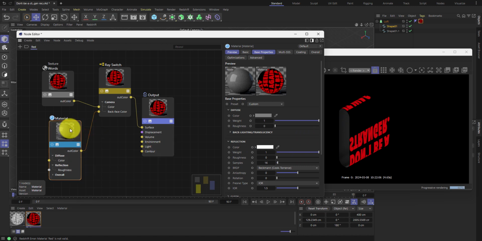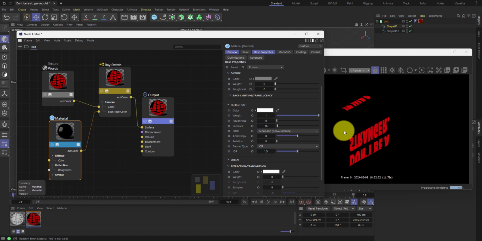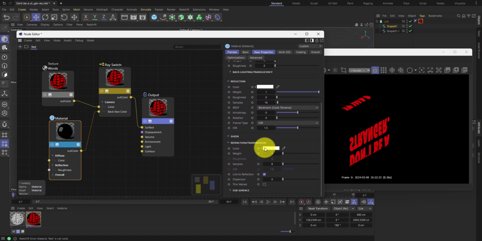So on this material, we'll set its diffuse color, this gray, to 0, so it has no diffuse. And then down here, it looks like it's solved, but it's not really. You can see this is the actual color of the material. So if we render this out, we'll get this red text on the front, but we'll get a kind of a black shape on the side here, where that back face is. So we actually need to go down here to refraction, set refraction to 1. You'll see our material will update. Now it's glassy, but it's still got a reflection on it.